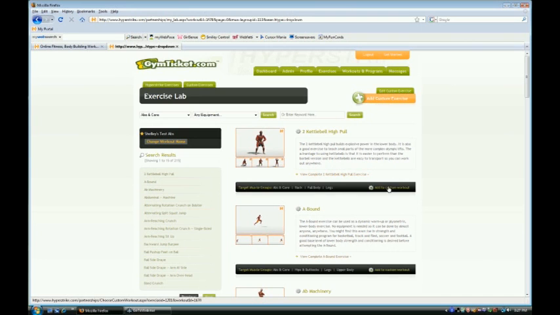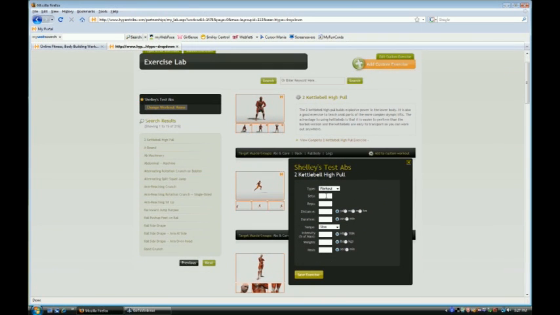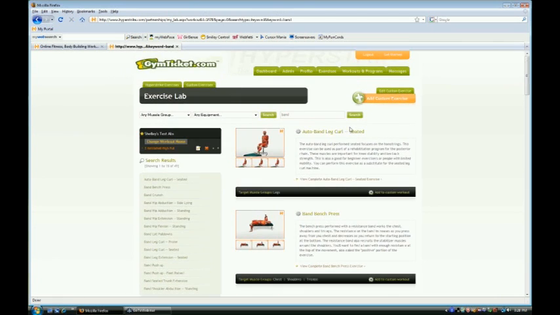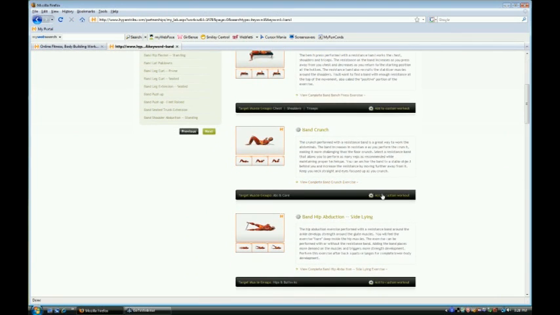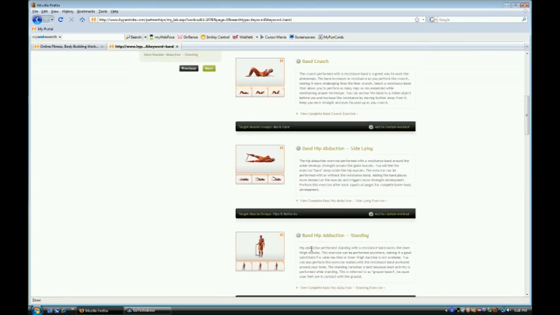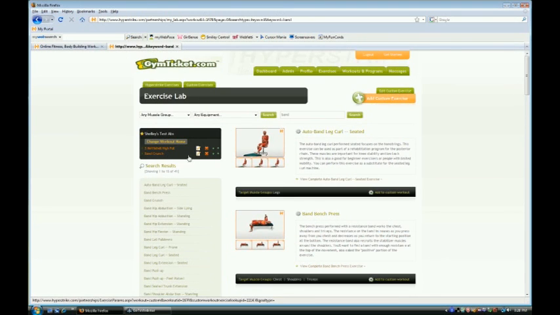So I'm clicking Add to Custom Workout. My parameters pop up. I put in whether it's warm-up, workout, or recovery, the sets and reps, distance, duration, tempo, intensity if that applies, weight if that applies, and a rest period. And save it. And now that exercise is added to the workout box. I'm now going to search for the keyword band. I'm going to add the band crunch, add to custom workout, enter my parameters, and it added that to the black box, the workout box.